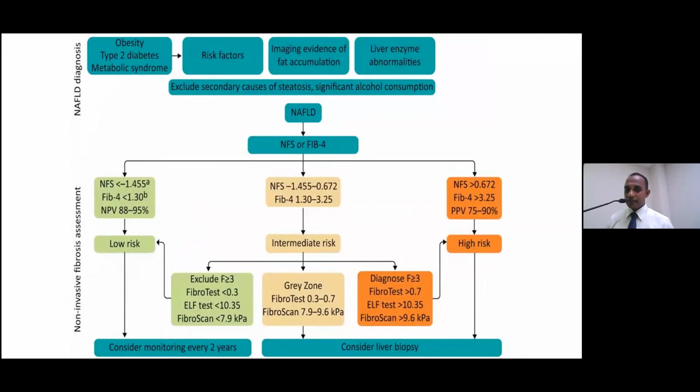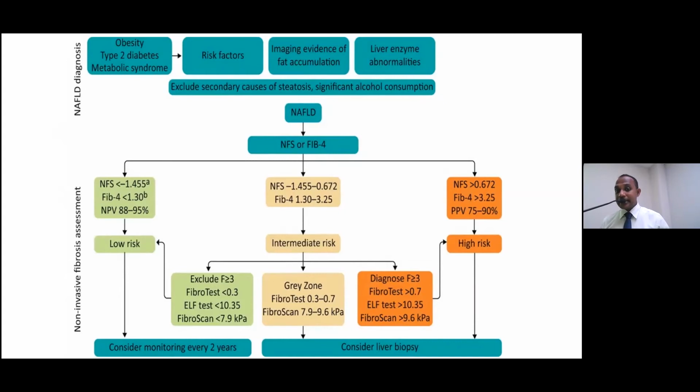Right. So we are coming to the last few slides, just to summarize what we have already talked about. When you have somebody with non-alcoholic fatty liver disease, diagnosed with hepatic steatosis, you do simple tests like the non-alcoholic fatty liver fibrosis score or FIB4 to find out who has a higher risk of fibrosis. If that risk is very low, you just monitor them once in 2 years. If that risk is very high, towards your right hand side, you have to consider a liver biopsy.